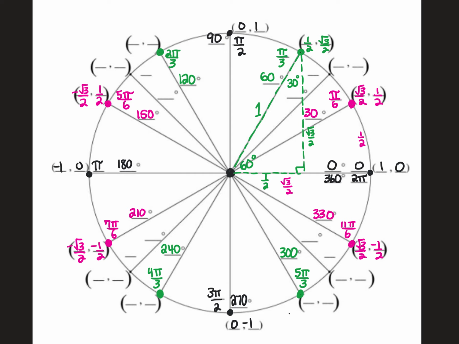And then from that, I can build the rest of my ordered pairs. Go ahead and pause the video here and see if you can fill in the other 3 remaining ordered pairs. All right, so make sure you've got the 3 ordered pairs that I have written down here: -1/2, radical 3 over 2; -1/2, negative radical 3 over 2; and 1/2, negative radical 3 over 2.